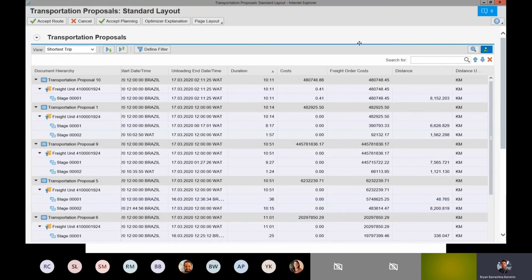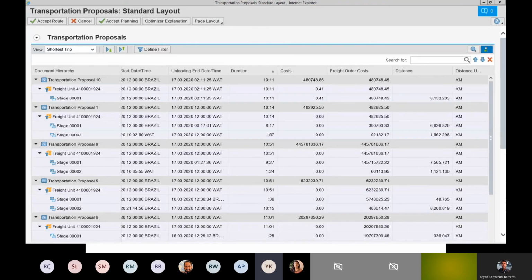Nicole, do you want to add something? Yeah, I wanted to add something, but not to the master data, on the cost that we can see in the cockpit, because sometimes it's confusing. People think that's related to our estimated charges, but it's not. It's actually a lane cost that we use to sort the proposals.